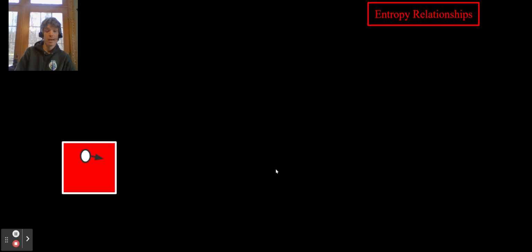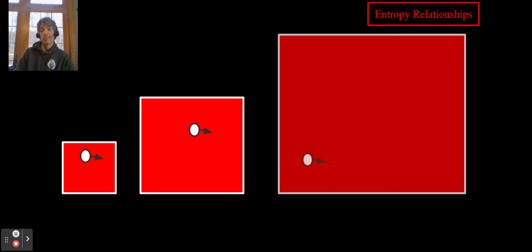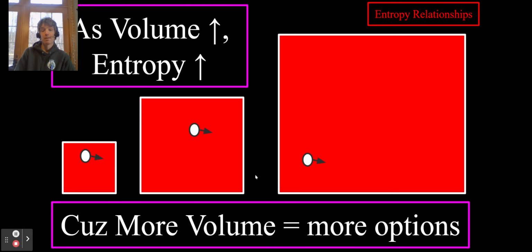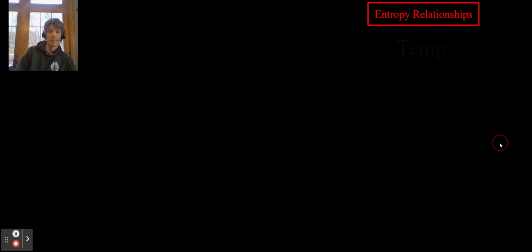That's our analogy. Now let's look at entropy and what affects it. The first one is volume. If I had a gas in a box and I increase the box, am I increasing or decreasing my number of microstates? I'm going to increase it, because there's lots of different spots for the ball to be over here, where I had fewer options over here. Nothing else is changing, like temperature, in this example.